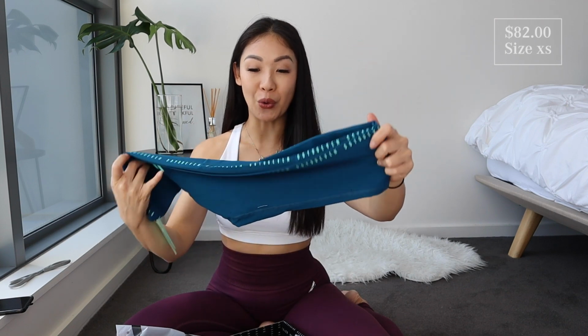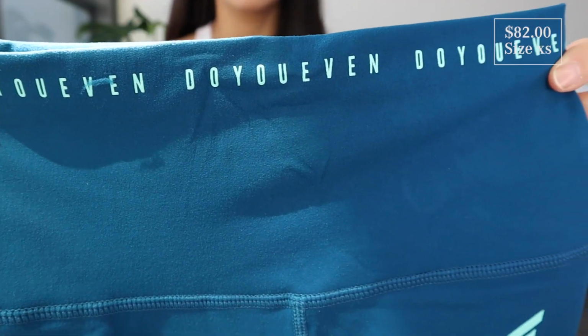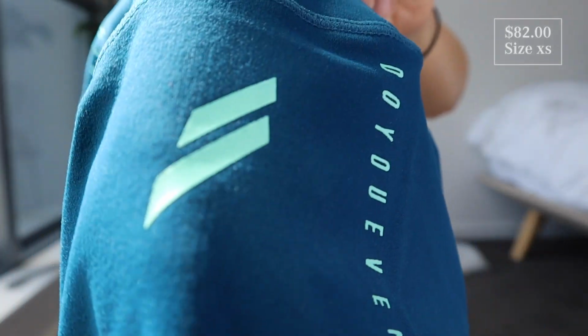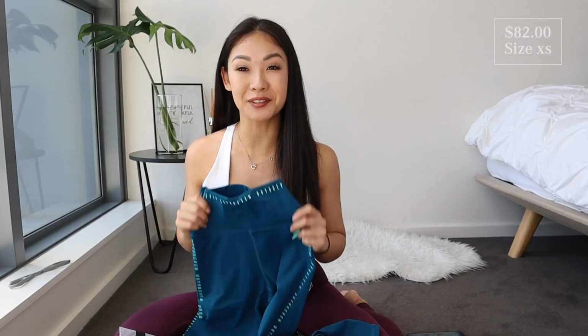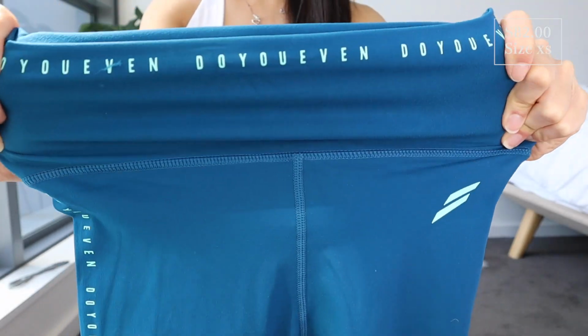The leggings I got in size extra small. It feels so smooth. These leggings are high-waisted. It has a double waistband which folds over on the inside, contrasting bands around the side and also at the top. These are so soft, these are quick drying, they're lightweight and also really stretchy as well.